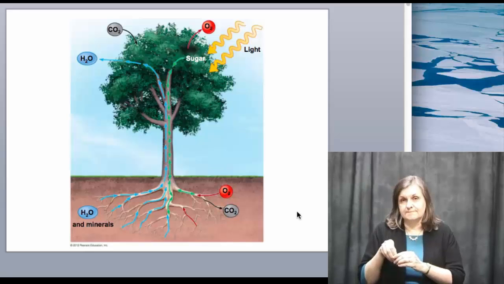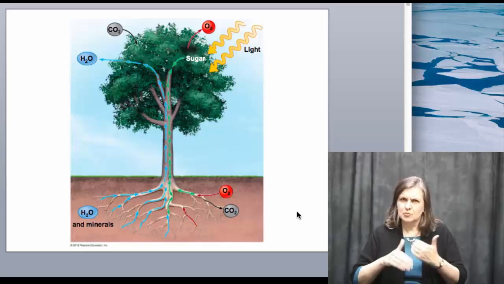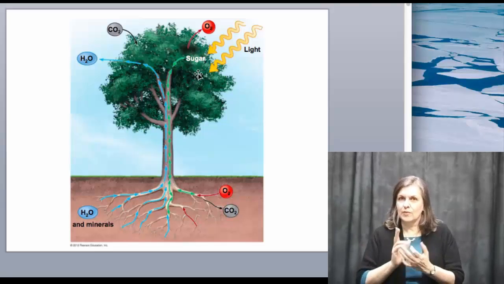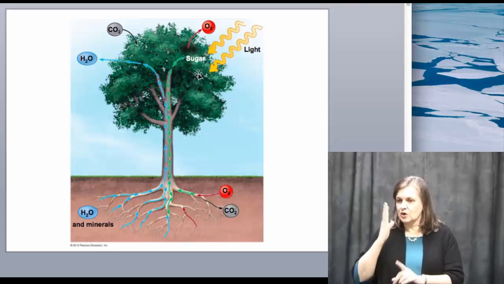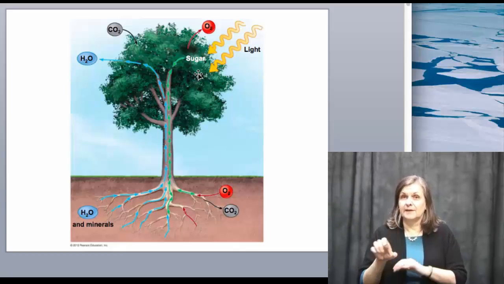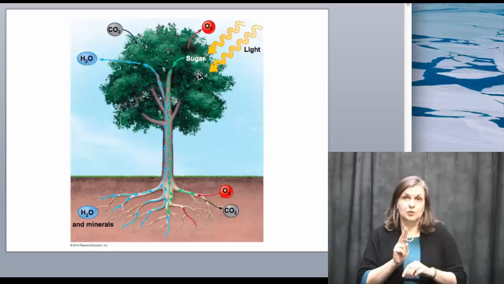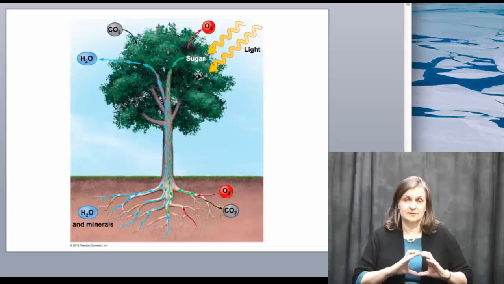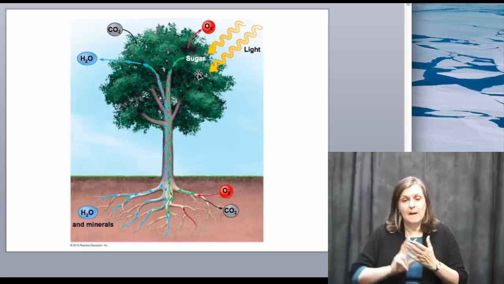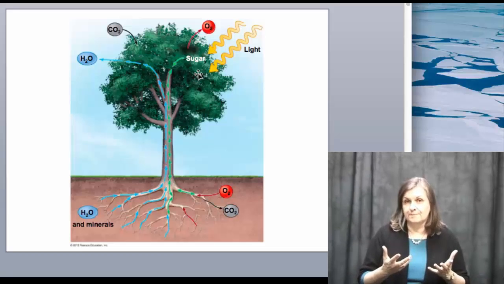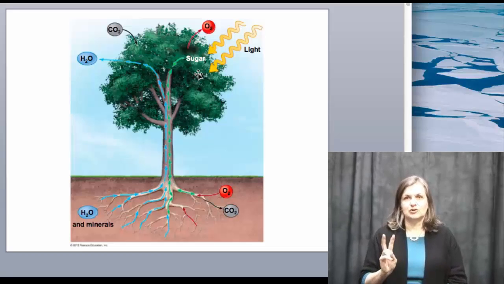Now, in this basic process, we're going to produce sugars in the leaves that are transported throughout the plant. This sugar does not directly give the plant energy. The plant still must go through cellular respiration using its mitochondria just like you do. This is a very common misconception. Plants still must do cellular respiration, meaning plants use oxygen. We'll talk about this more.